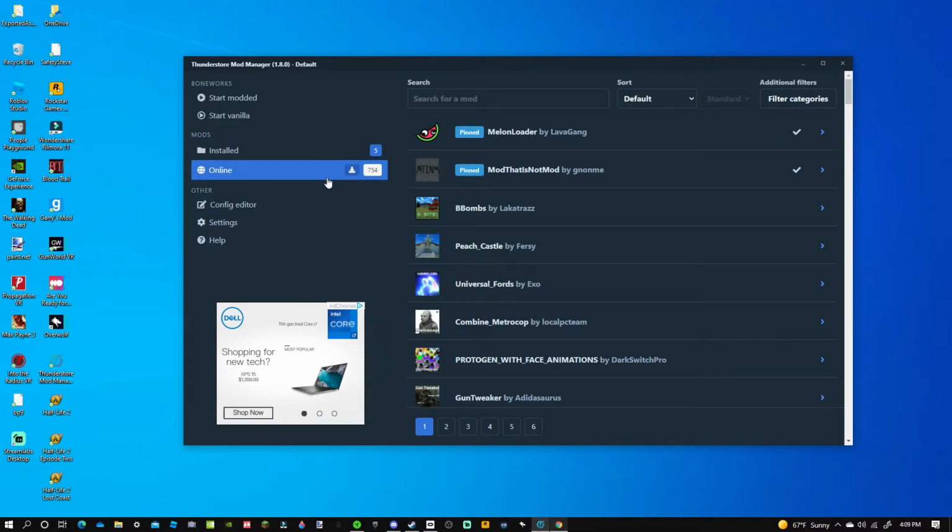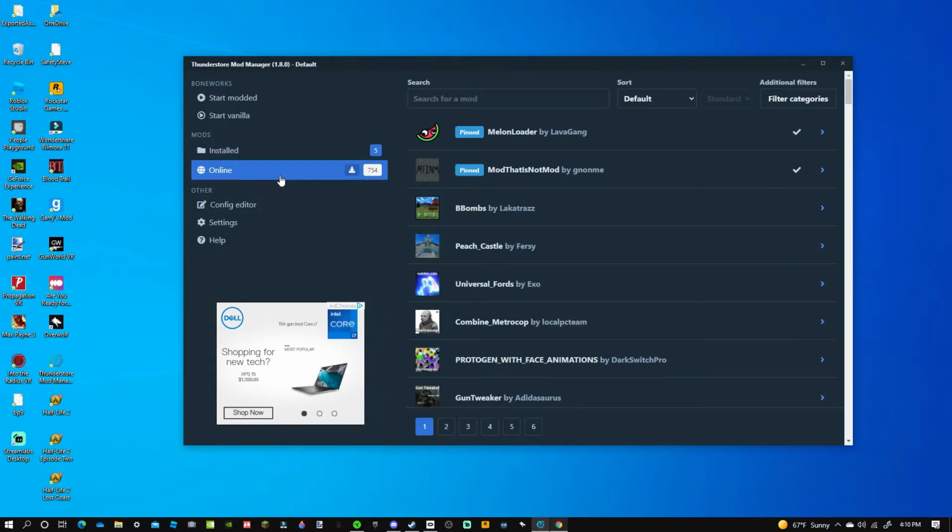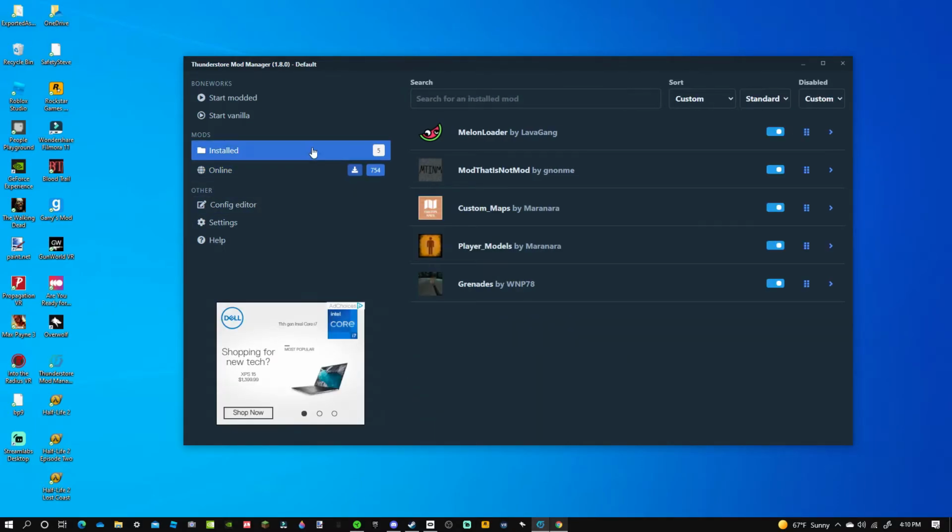So now, basically after that, you can install whatever you want. So if you want a custom map, you can install a custom map. No hassle. You don't have to manually put it into a folder or anything. However, the Thunderstore mod manager only allows, so when you search for a mod here, you're only going to find mods that are on Thunderstore. So if you want mods that are not on Thunderstore, you will have to do a little bit of legwork, but it is still very simple.